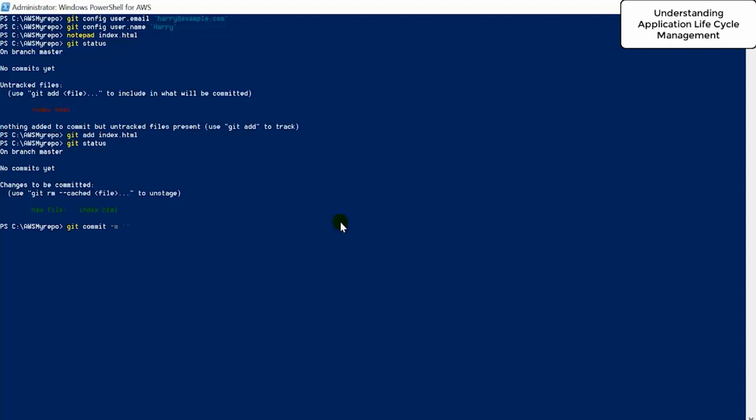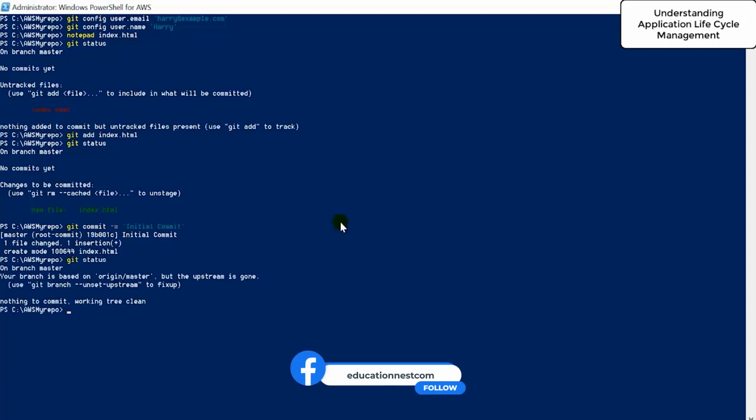I will give a comment like initial commit. So this code is committed. Now after it is committed, let's check the git status again. It's telling nothing to commit, working tree clean. That means whatever code was there is committed already.